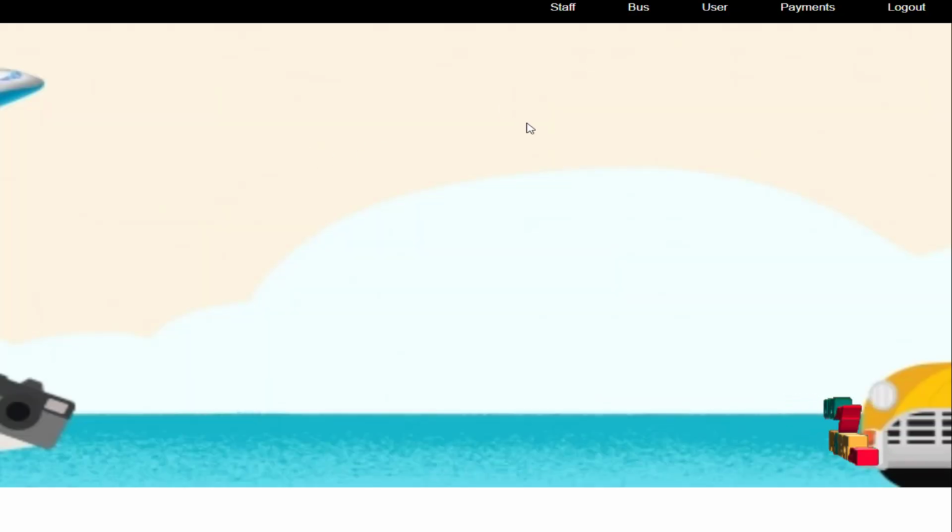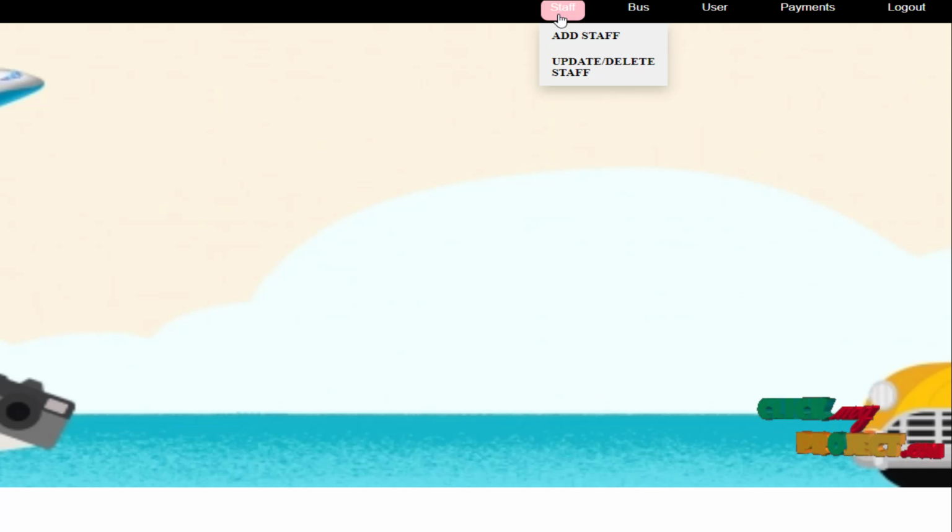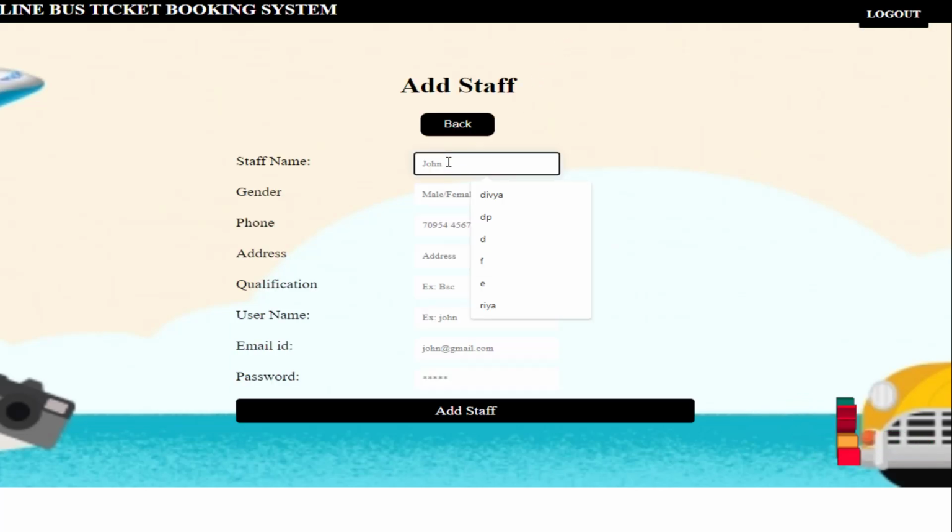After login, if the admin wants to add the new staff details, he will click the add staff option and enter the staff details.